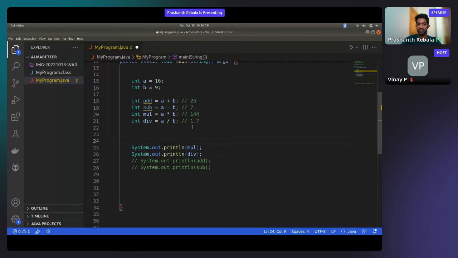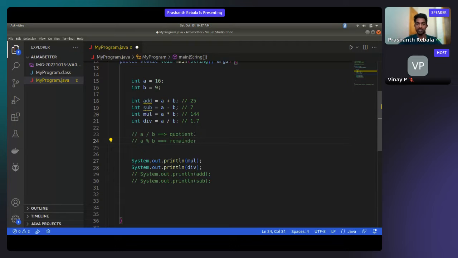So that quotient and remainder concept is what comes into the picture. If you do a by b, you get your quotient, and if you do a modulo b, you get your remainder. So let me write the remainder here.